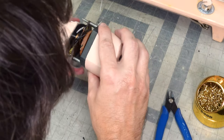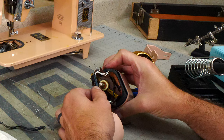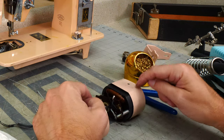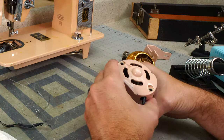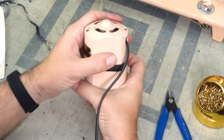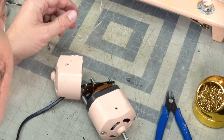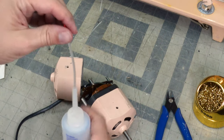And now you want to make sure when you put it back together that this is not going to touch the rotor or have any issues like that. So you see how these two screws are up there, so this is how this is going together. Okay, before I put it together, I want to make sure that I have my wavy washer in there. I also want to make sure that we have a little drop of oil.